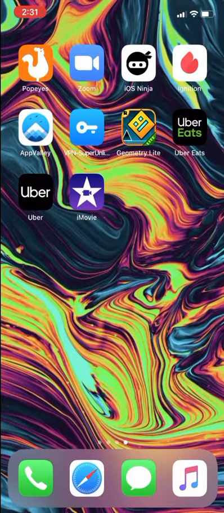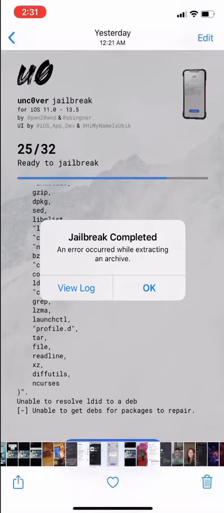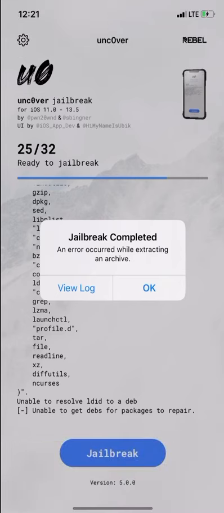If you get an error code like this, it basically means that Unc0ver is not signed currently. So what you're going to want to do is first press Settings, and then you're going to want to press Reroute FS, and then press where the jailbreak normally is, it'll say Reroute. And you will press it, and if that doesn't work, it basically means Unc0ver isn't signed. Once it is signed, I will let you guys know immediately.